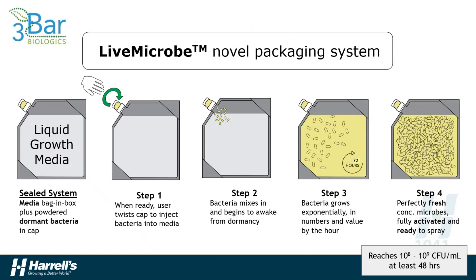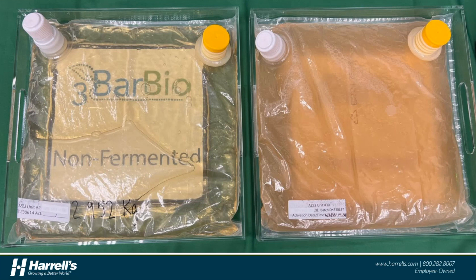Here's how AzoRoot works. The azospirillum bacteria are stored inside the cap of this container in a cryogenically frozen, freeze-dried state. The sealed system ensures they remain undisturbed until you choose to activate them. At least three days before you're ready to spray, you unseal and twist the cap to dispense this powdered bacteria into a liquid growth medium inside the box. The bacteria then grow and reach maximum concentrations after 72 hours — you now have fresh, living, high concentrations of the azo bacteria ready to spray on demand. Inside that box is a bag of growth media. Here we can see on the left what that bag looks like with bacteria that have not yet been activated, and on the right, what that liquid media looks like 72 hours after activation of the azospirillum from the cap down into the broth medium.